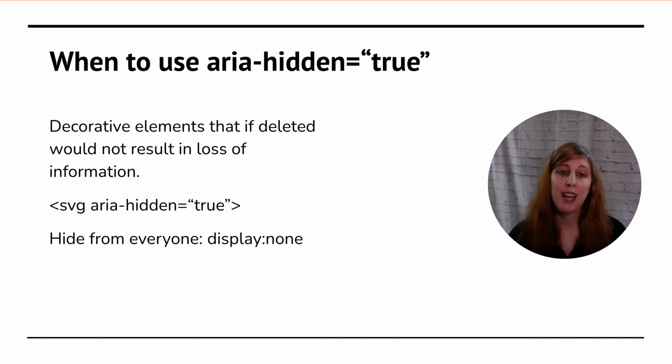For example, let's say I have an SVG. SVGs can be massive data structures, all sorts of nested content. So I might apply SVG ARIA hidden true, which would hide the SVG and all of the nested content. This can be particularly helpful since sometimes in an SVG, letters or other characters are used, but the element still doesn't have any meaning or any use. It's just decorative. So I want to hide all of that content from assistive technology, which would otherwise try to read out all of that information.